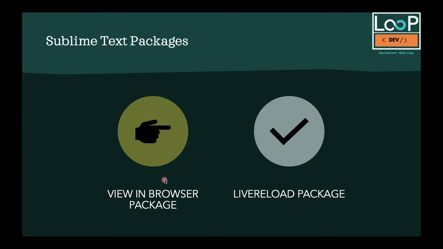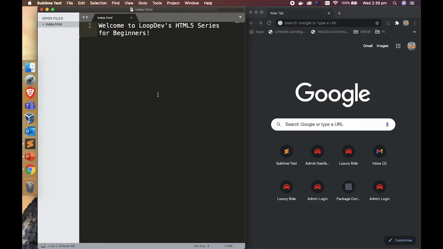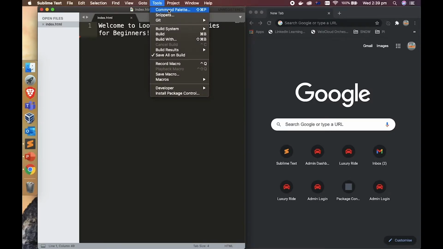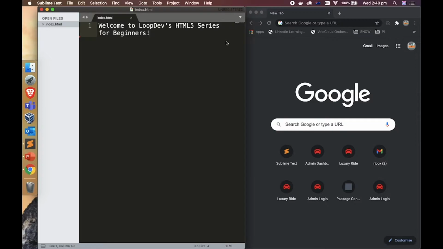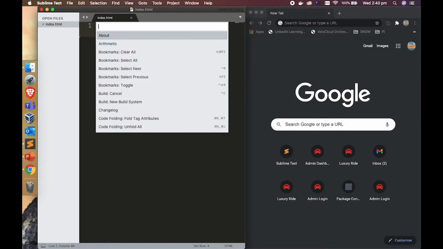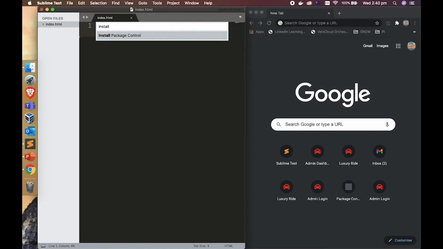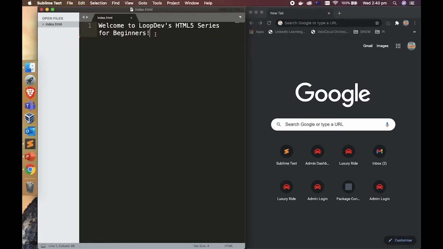So to do that, first thing that we do is we go to the tools menu and it says command palette. You can also just use this shortcut to open command palette, which is my favorite, so I'm just going to do that, command shift P. And on Windows, it is control shift P. So the first thing that you want to do is you type in install. So I'm just going to install package control because I removed it, but you guys probably don't have to do this at the start. So I say install package control and it just takes a few seconds to install, and it says here it is installed.